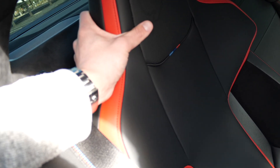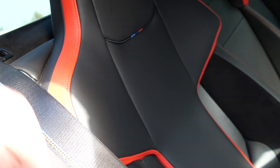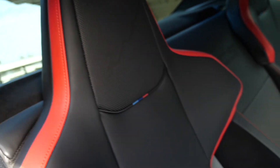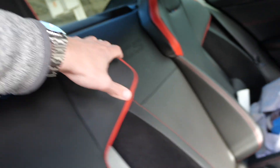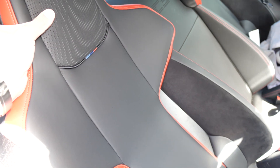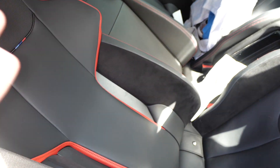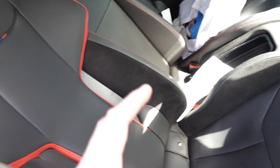You also have race buckets in the back. They don't have the beautiful carbon fiber on the back, but they're still awesome. You have the Nurburgring edged in the headrest and CS in the center, which I didn't even notice. It's kind of stripped out back here, which I like. You still have climate control and USB-C chargers in the back, which is a cool touch for road trips. A mutual friend puts his kids in car seats back here, and I always have my dog back here. It's usable — that's what I like about it.